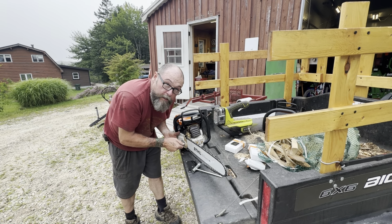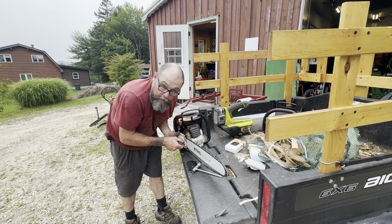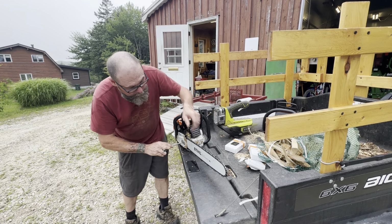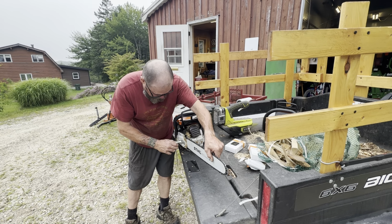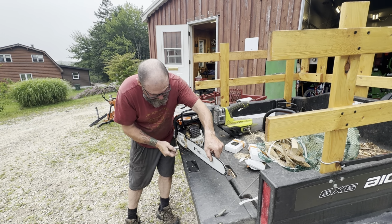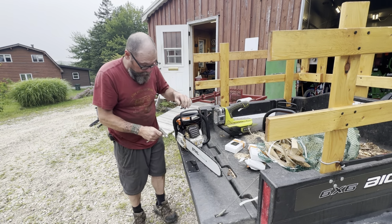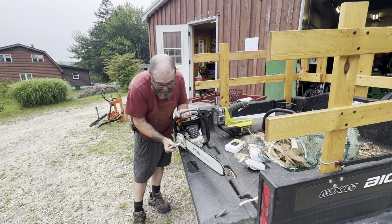So today was kind of a screwed up day. I took the afternoon off to work on my truck. Got a load of wood today. I was told the other day that I wasn't going to get any more wood for a month because the normal supplier is on a big softwood stand right now and they can't get in the woods where the hardwood is, so I wouldn't have enough wood to last me. So I just bought it from another supplier. I texted him yesterday. He texted me back within half an hour.